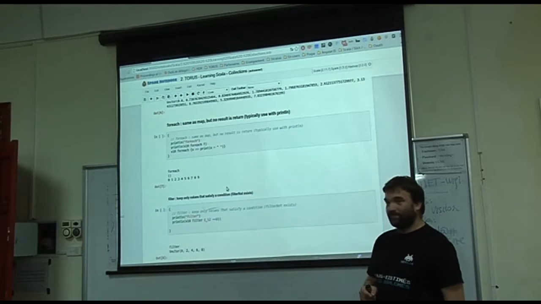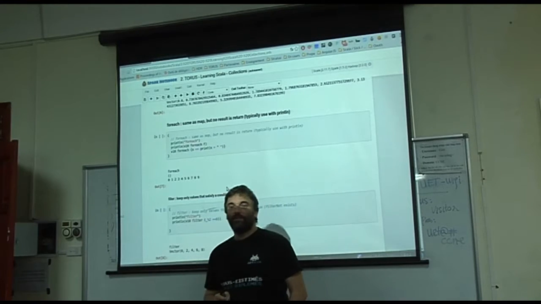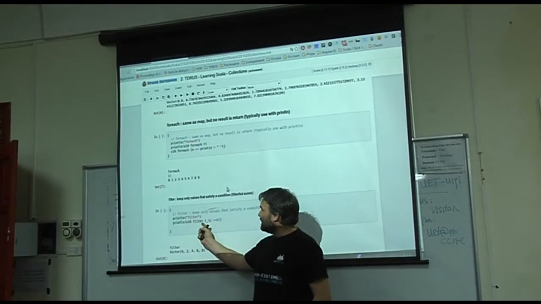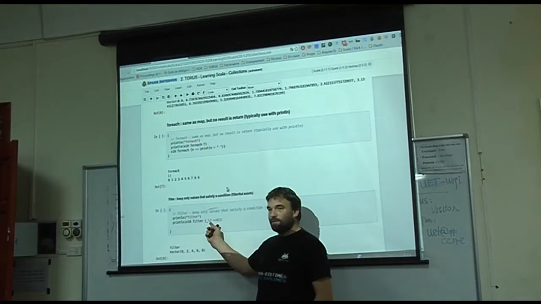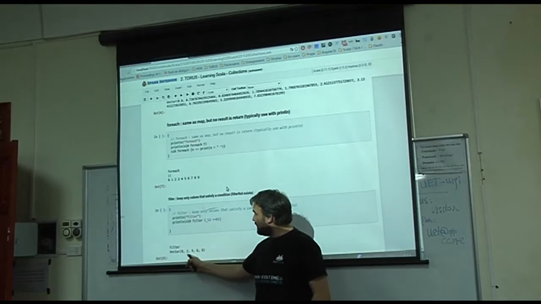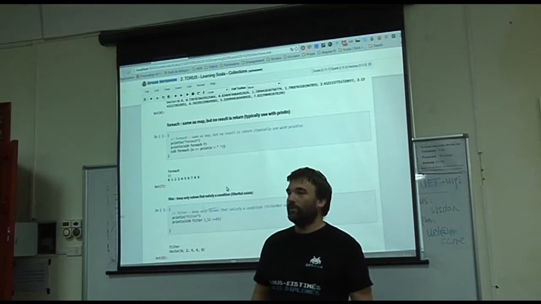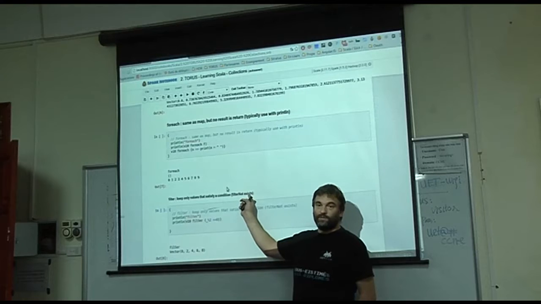Filter. I can filter a collection easily. Then filter {_ % 2 == 0}. I select only the even numbers, and this produces a vector of the even numbers. Filter not exists too, if you want.